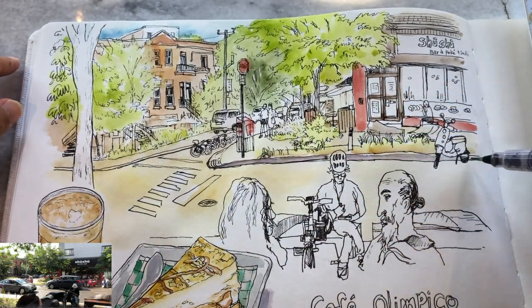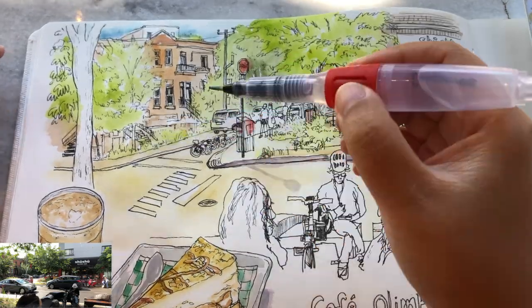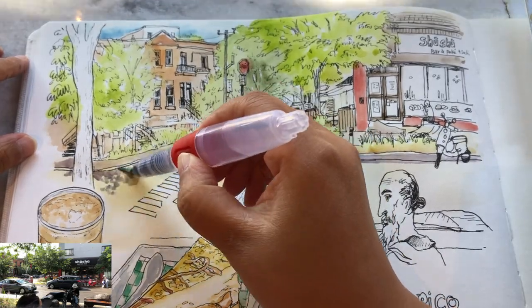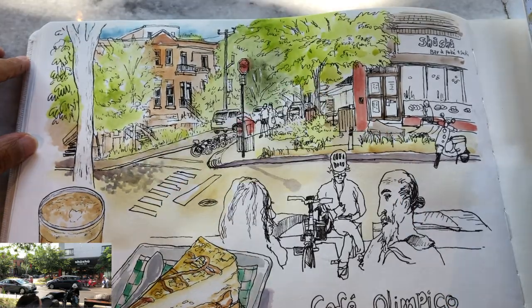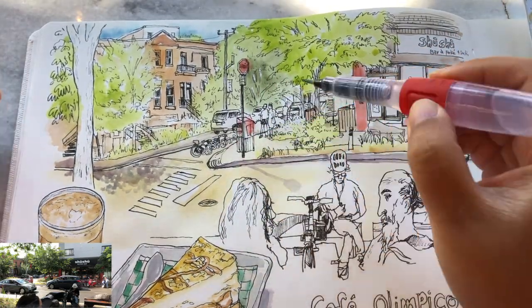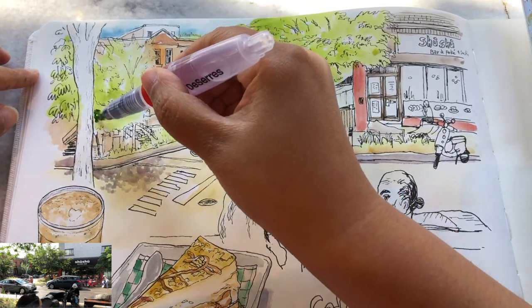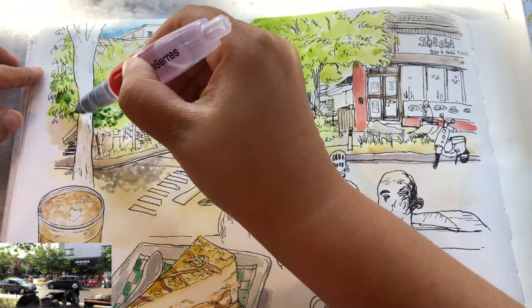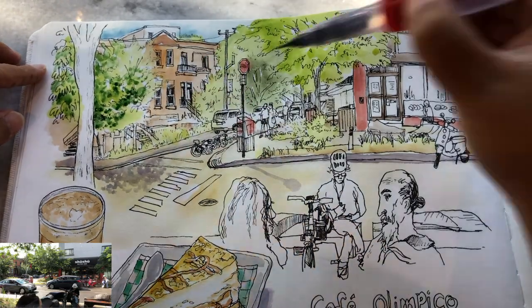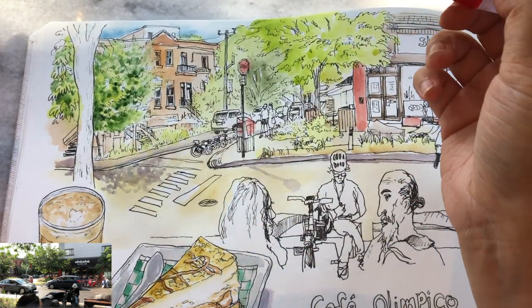Now switching to a smaller tip brush to start adding the second layer - adding the shadow of the stop sign with leftover gray, and a little bit of shadow from the trees above using tiny little brush hooks. I mix my own gray with blue, green, and a little bit of magenta. For the trees, it's a mix of thin dark green with a little bit of burnt sienna. Using choppy brushstrokes to show the texture of leaves even better.